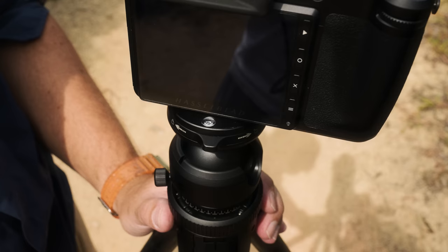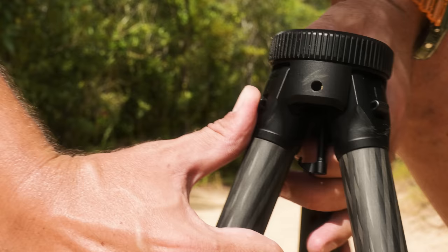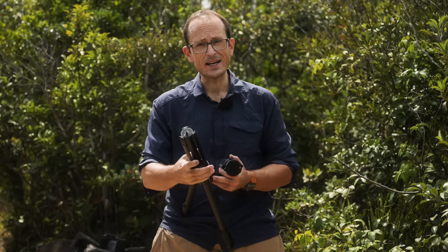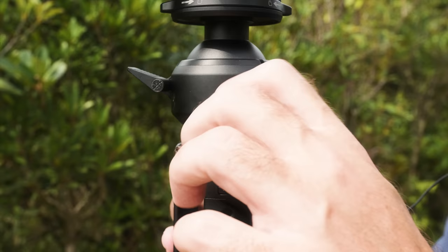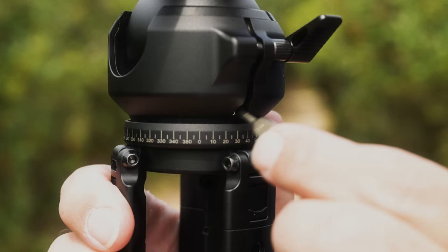Both the head and inside this main part both have bubble levels. That's a nice addition. The sub tripod and the main tripod all have locking mechanisms so you can get the legs to the exact same dimensions. The way that the sub tripod, as the extension levels up, the lockdown mechanism works really nicely. It also has a clickable pan function that clicks at every 10 degrees. But you can also deactivate that.